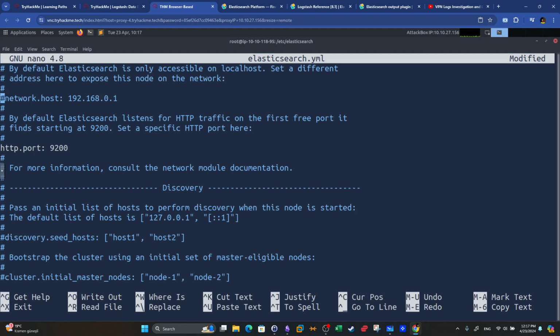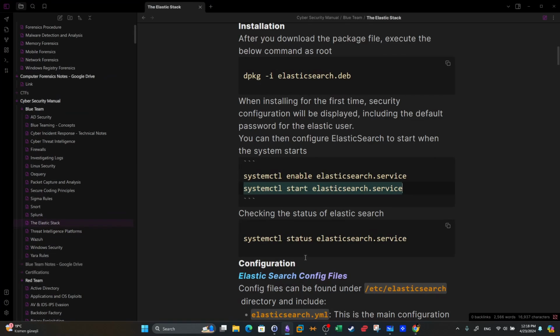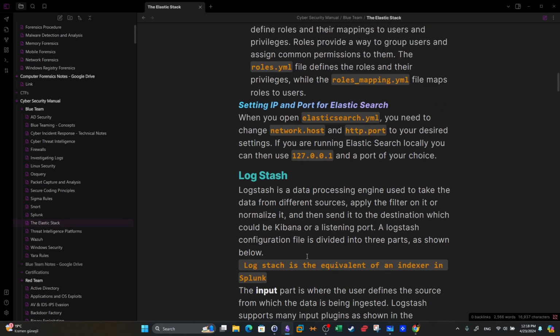And the network host, since we're running this on the same machine, we're gonna type this as localhost. Okay, we save. And then what we want to do is to restart Elasticsearch. So we set the IP to localhost and the port.